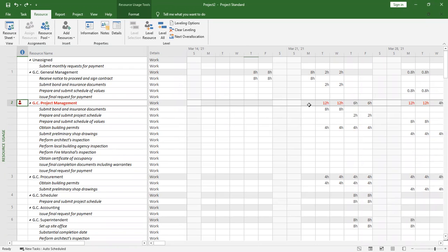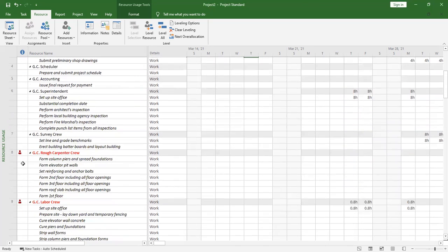But time reduces to 4 hours, but there is a way it pushes, like we've explained earlier. There is a way it pushes the start and the finish of the task that that resource was allocated to. And so instead of doing 12 hours at a go, it will do 4 hours until the task is done, but without being overexhausted. Yeah, so that is level resource.